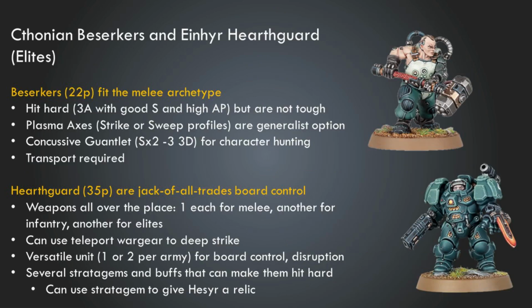Moving on to the elites, looking at Chthonian Berserkers and Einir Hearthguard. The Berserkers are 22 points per model, and for that you get a model with 5-inch movement, 3 up ballistic skill, weapon skill, 5 strength and toughness, 2 wounds, 3 attacks, 8 leadership, and a 6 up save. They're all the same. There's no sergeant or anything like that.